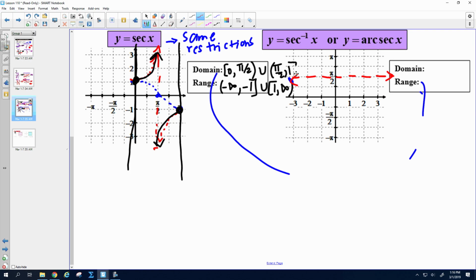And flip just those 2 points, and then curve them away from each other and towards the asymptote. So what coordinate point is this right here? 0, 1. So now we're going to do 1, 0. Okay, what coordinate point is this right here? Pi, negative 1. So now do negative 1, pi. All right, now your graph is going to hug the asymptote and point away from each other. So I get all close to my asymptote and point away. And flip your domain and range. Okay?